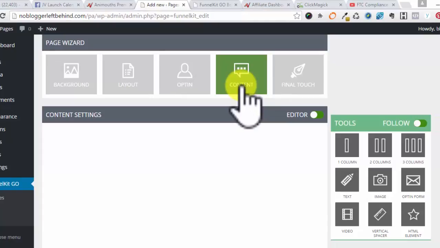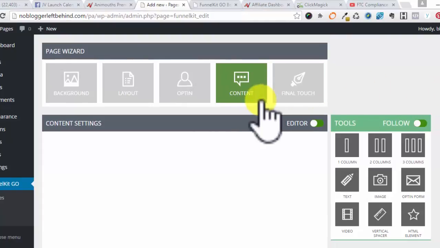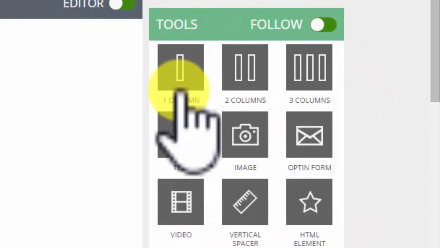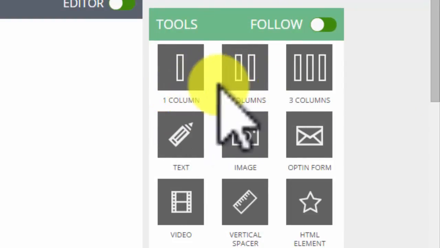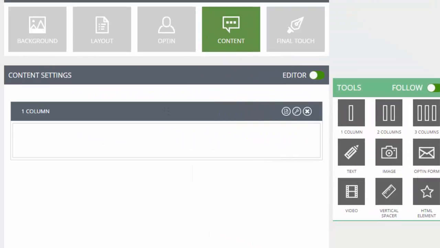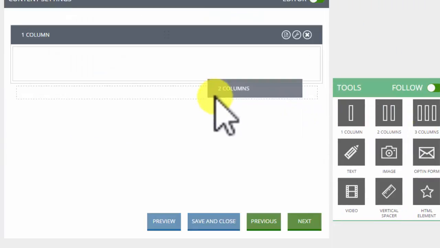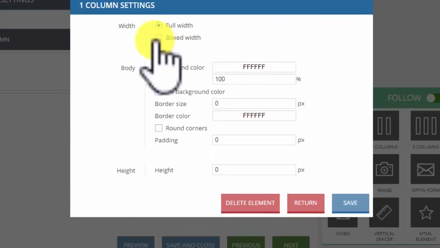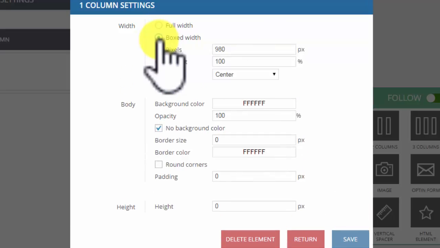And right now we're going to look at the content tab and the tools here that comprise a little toolbox. These are the drag and drop tools that make life very easy for you. You can create pages in 1 column, 2 columns, 3 columns, and again, these are columns that just move right over just like that. 1 column or a 2 column, whatever you like. When you create a 1 column page, you can do it across the width of the page or in a box format. The default is set at 980, which is really cool.